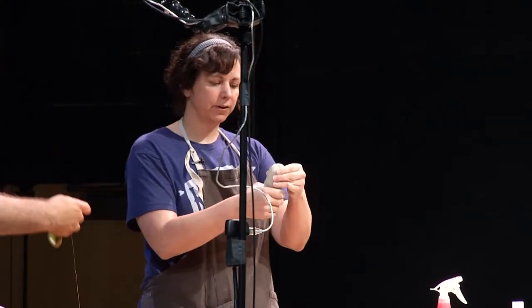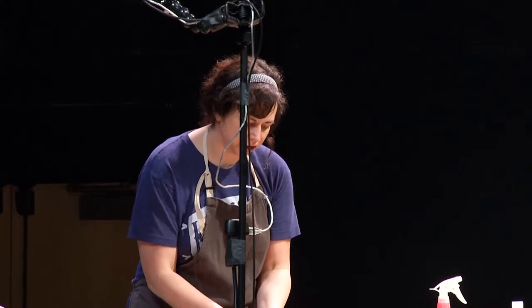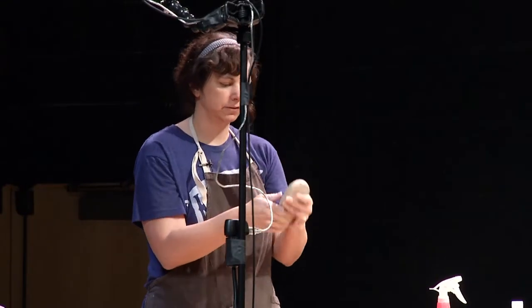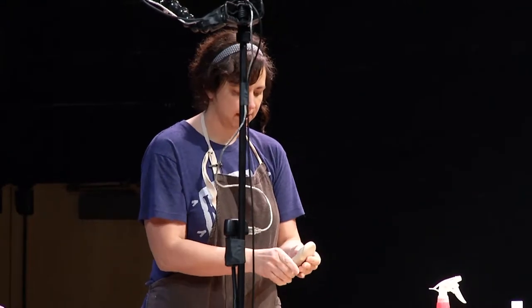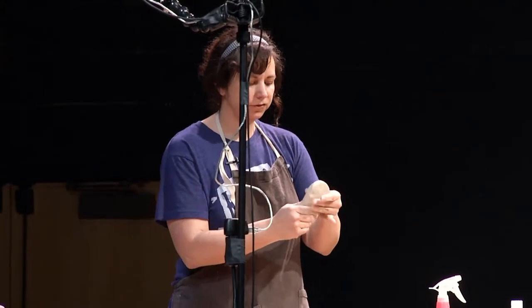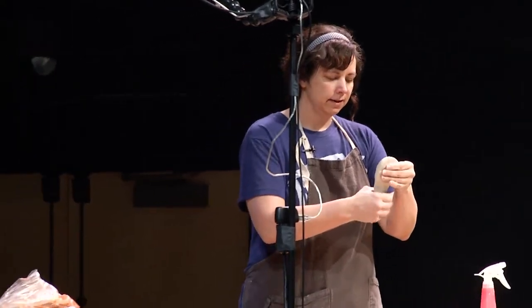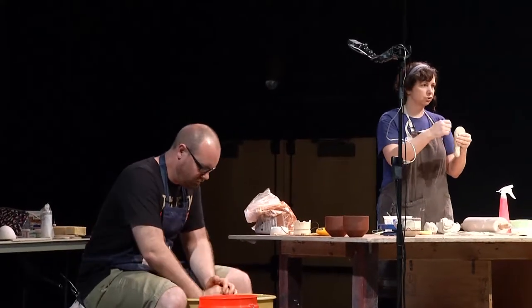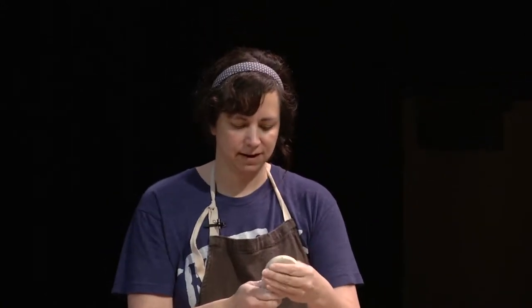So what I'm doing is I'm just going to create a solid hunk here, and I'm just kind of tapping it out into a general shape. This is going to be the spoon bowl, and this is going to be the handle for the spoon. This one's going to be solid. So the first spoon that I'm going to make is going to be something where I find the form through a reductive process. It's going to be solid, and after it stiffens up a little bit, I'm going to take a Surform and shred the clay off and find the form inside of it.